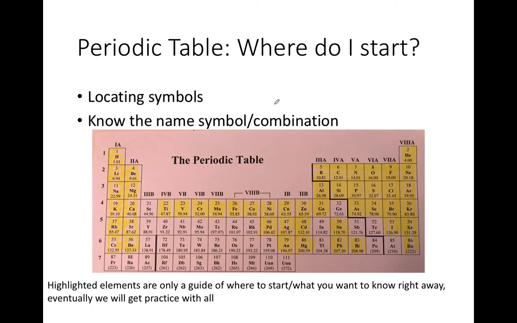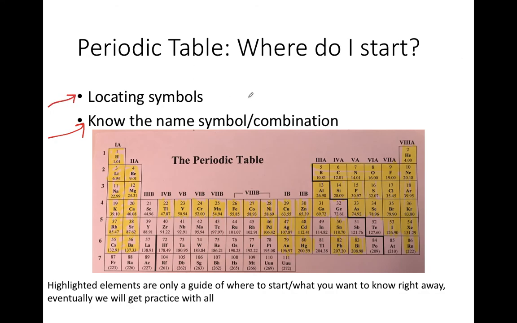I know it can be a little overwhelming thinking, oh, I have to know all 118. Eventually we will use most of the elements, but for now what you want to focus on is knowing the name symbol combinations. And I highlighted the ones you're going to use the most, so I figure that's probably the best place to start for now. So study these ones that are highlighted to give you a good jumping off place, and then you can obviously start expanding to more elements there. The faster you learn these, the easier it's going to be to start naming or writing out compounds, those types of things. The other thing you want to start practicing is locating them.